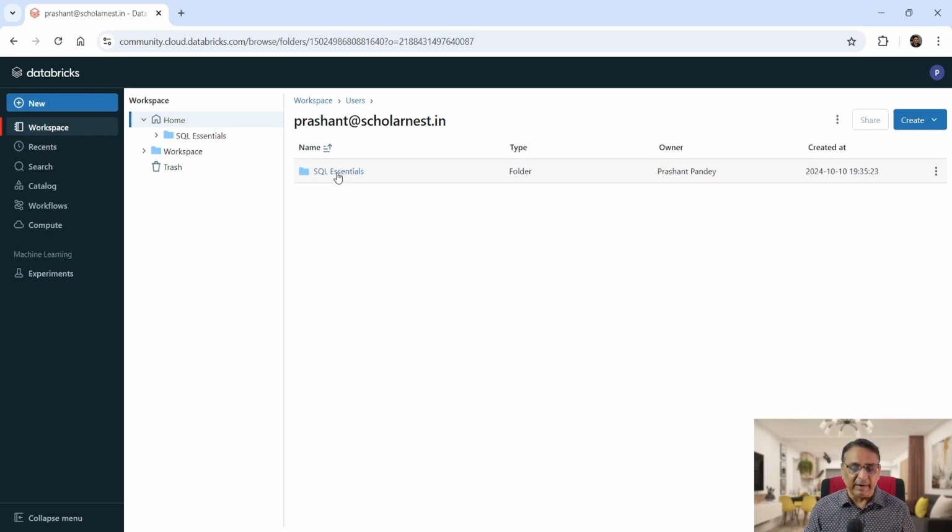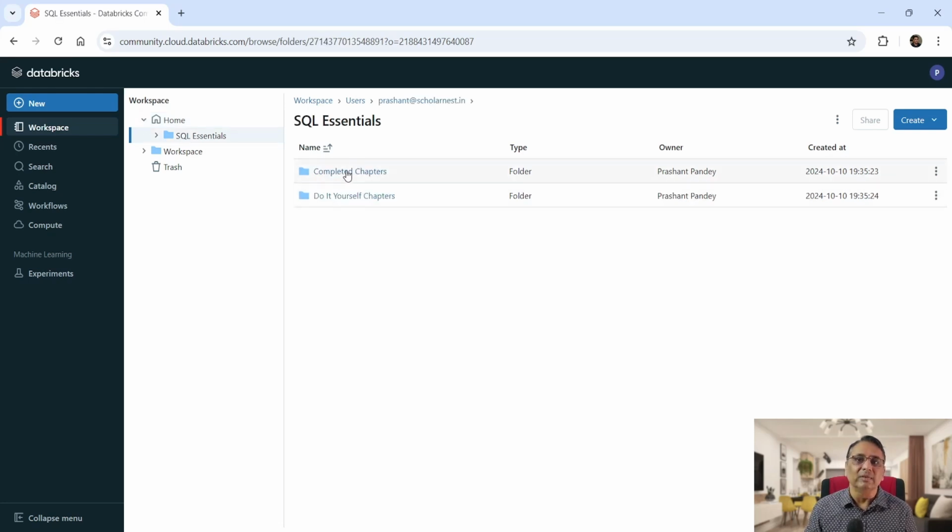This is your main directory. Inside you will see completed chapters and do it yourself chapters. Hope you are clear with that. Completed chapters come with the problem statement and the solution. Do it yourself is for you to see the problem statement and try it yourself. So that's how it looks.